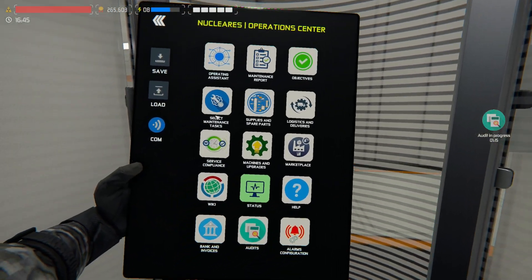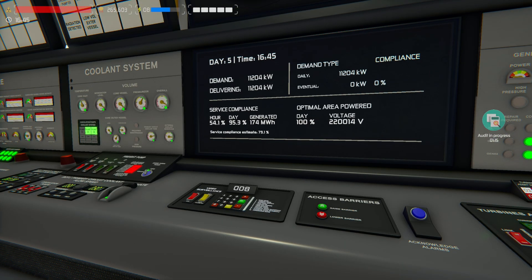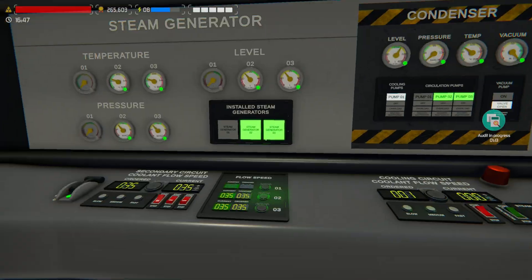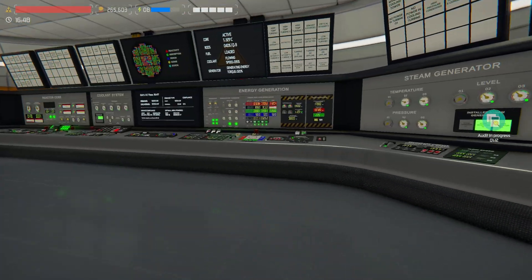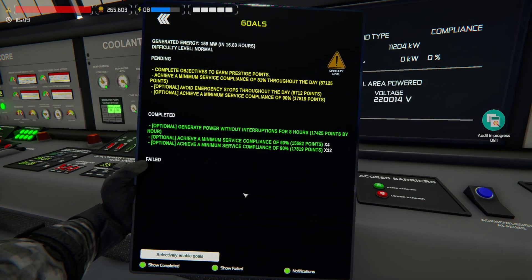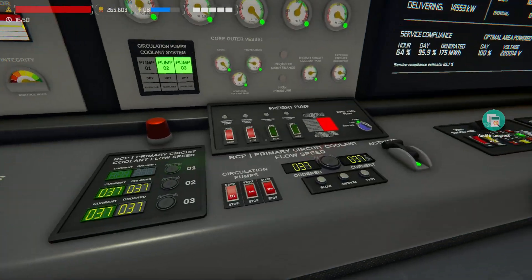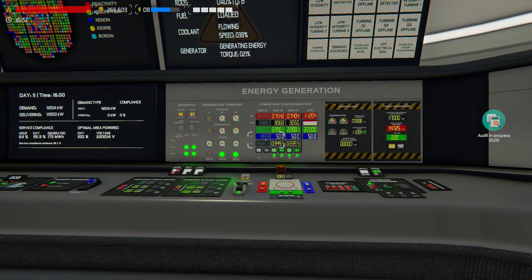How are we going on the condenser? Almost done hopefully. Turn that off — we're at 79%, hopefully we'll bring that up. Bypasses are closed, we're producing about 12,000 so I need to bring this up to over-produce at least a little bit. Bring that up by two — we're still pretty good there. AO still going on the maintenance. Bringing up that power — we should start over-producing, at least get above 90% so there are no more 90% failures. 37 or 38 — how are we over here? 943 — just nip that in the bud very quickly.